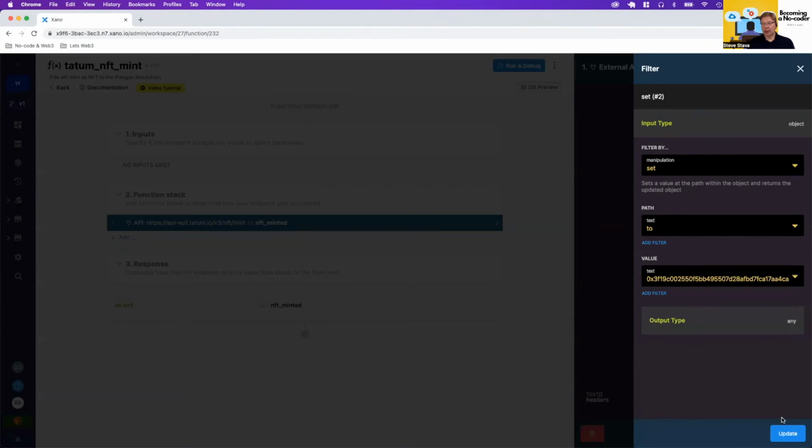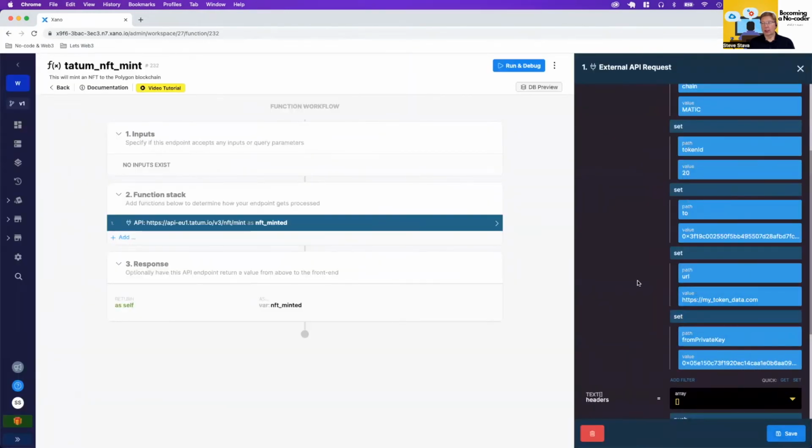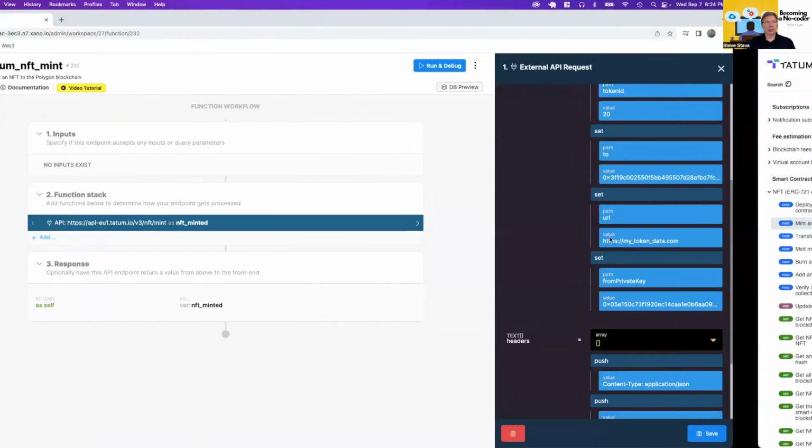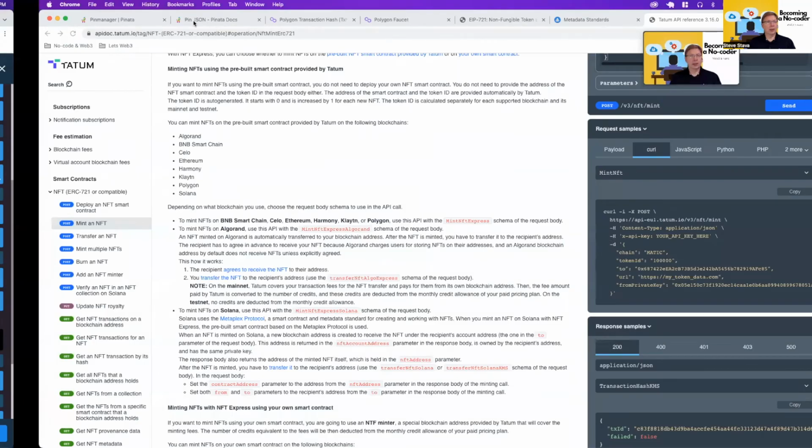And that was out of my wallet one. And then the URL is going to be to the JSON file that we published. So let me go ahead and grab that file.